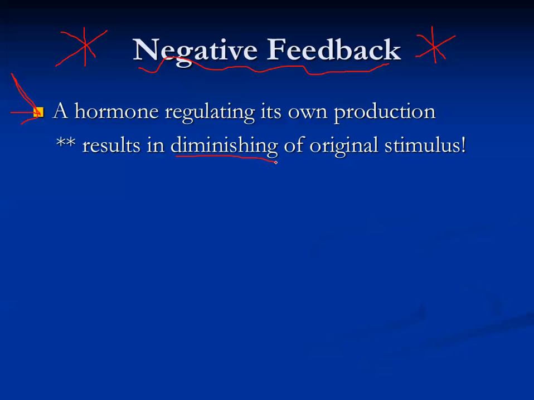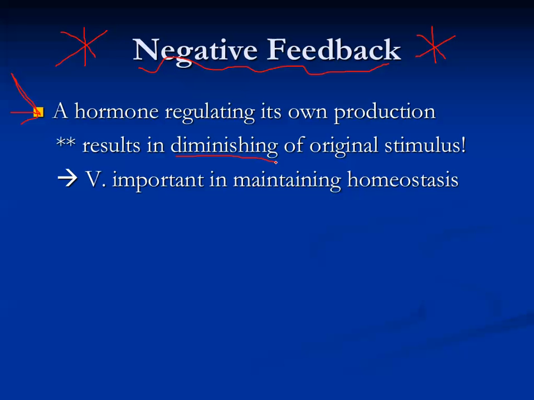So, as I've been hinting at, this is a very important process in maintaining homeostasis. It's really important for all animals to maintain a stable internal environment, but especially vertebrate animals. Our physiology is just so complicated, and there's a lot that goes into maintaining our homeostasis, and negative feedback is an important tool.